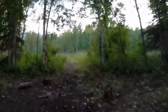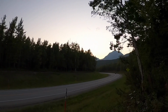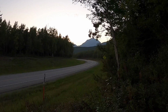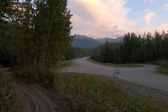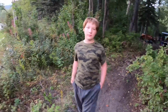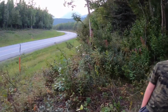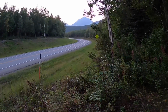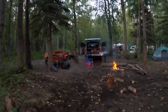Cool. I know. People running down the highway here at Kings River. This thing automatically added a highlight because I ran toward it. It adds a little mark in the video because I ran. I knew something was exciting, I guess. You know. All right, guys. We're working on our vlogging. We're just doing what it do here in our little campsite.